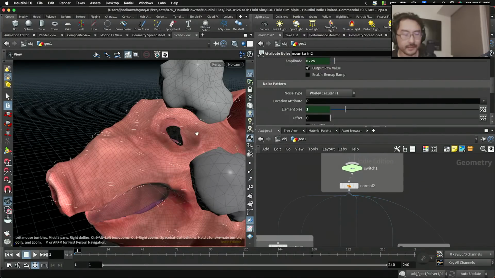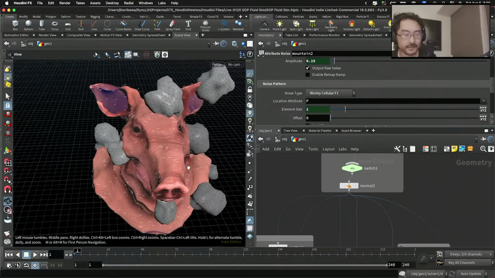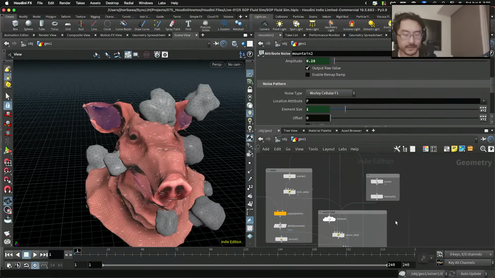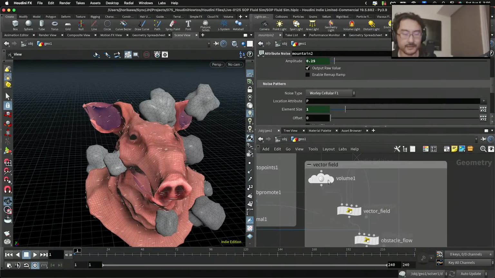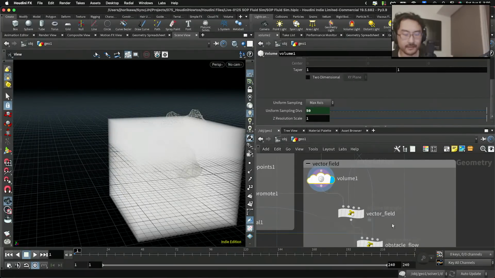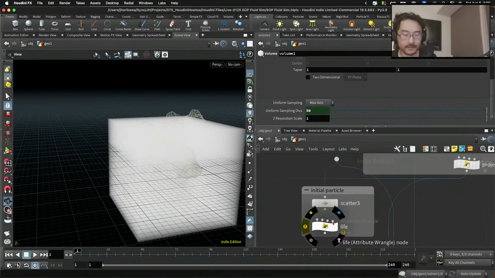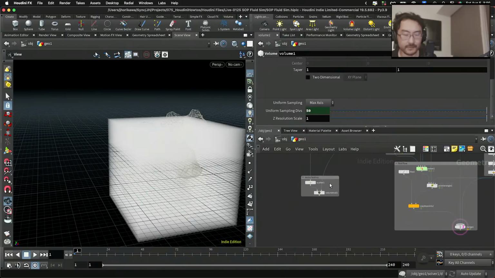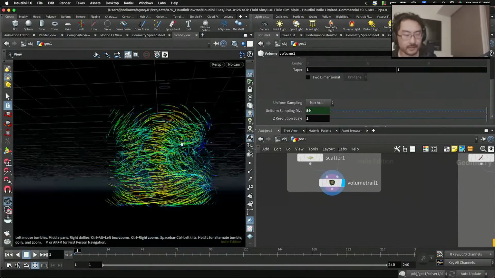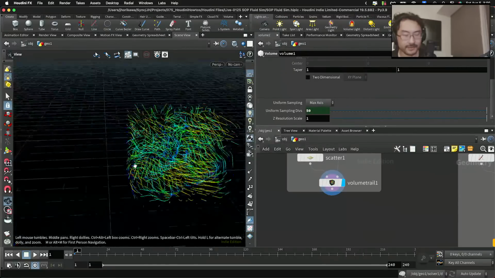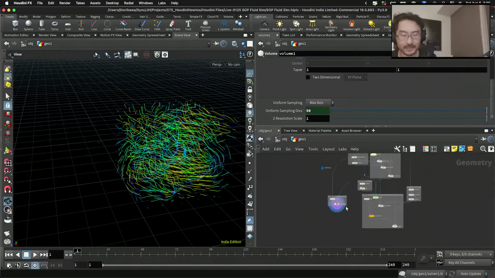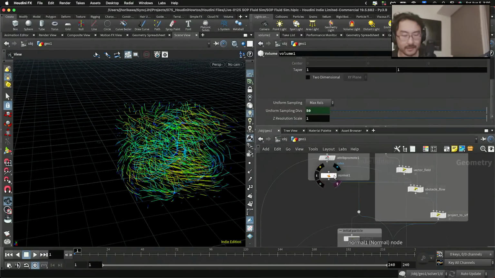Now, let's see what I need to change here. So I have a bunch of rocks. The first thing I need to make sure is the vector fields being created correctly or not. So let's see. This is where I'm checking the vector field. Okay, not really sure if it is correct or not. Let's see. Together with the rock.